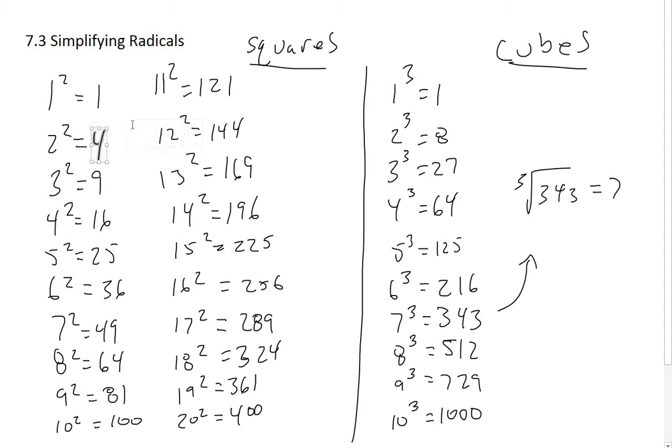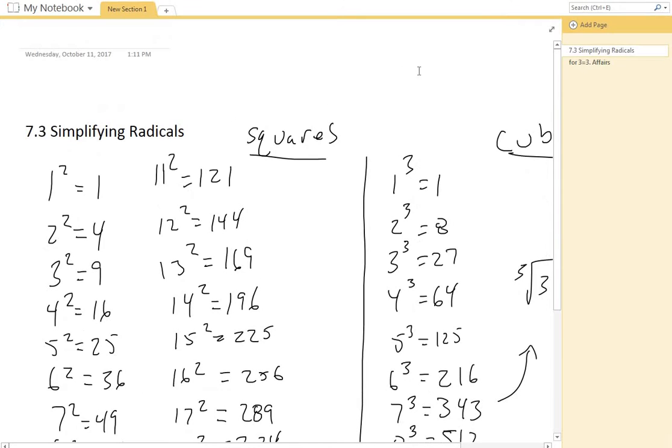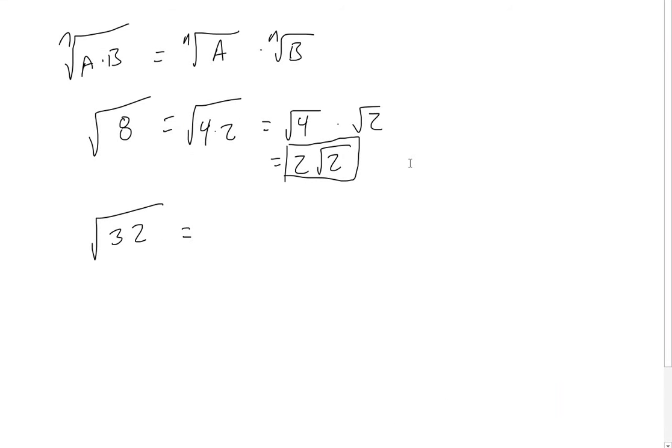I'm saying, okay, what's the largest perfect square that goes into 32? Well, 4 goes into 32, it's 4 times 8. Okay, 9 doesn't go into 32, but 16 does. 32 is 16 times 2. 25, 36, none of those are going to go in. So 16 is the largest perfect square that goes into 32. So then I can say, okay, well, the square root of 32 is the square root of 16 times the square root of 2, so that I get 4 square root 2 when I simplify.